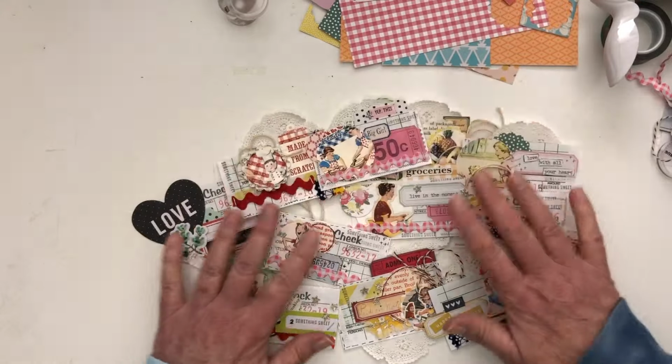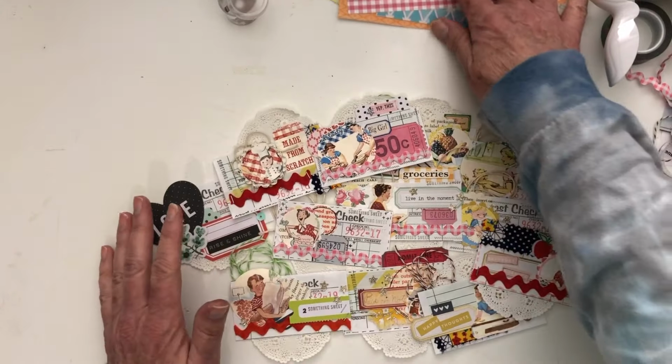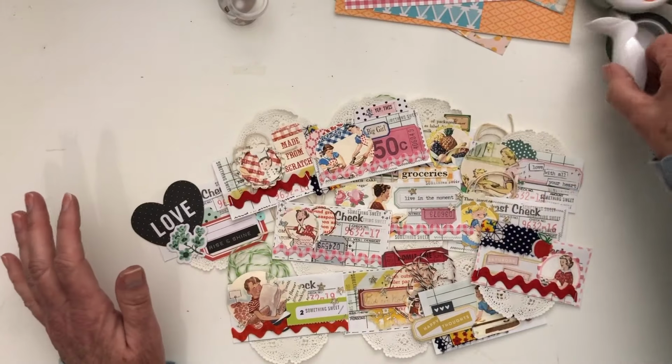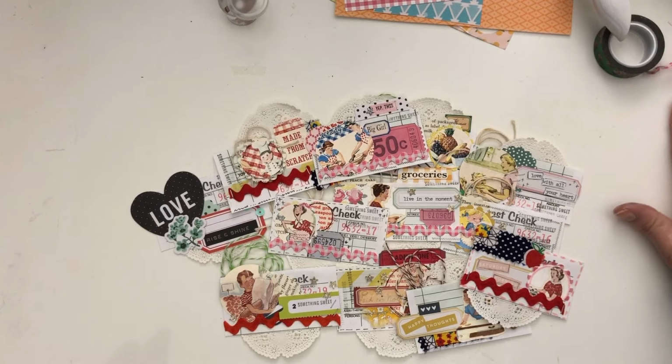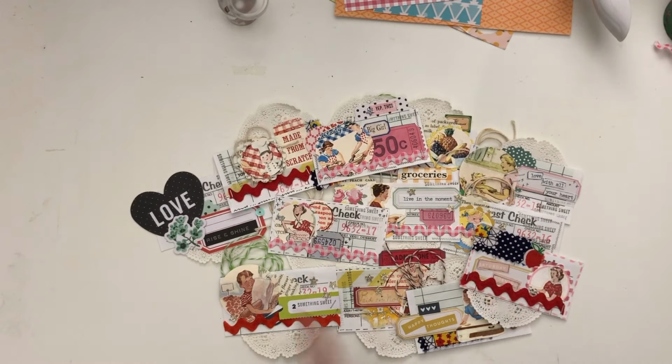And I'm going to come back. I'm going to show you everything we have been making over the last month for these recipe journals. Wait till you see how much. If you have been hanging in there with me and creating with me, you're going to have tons of ephemera for your journals.